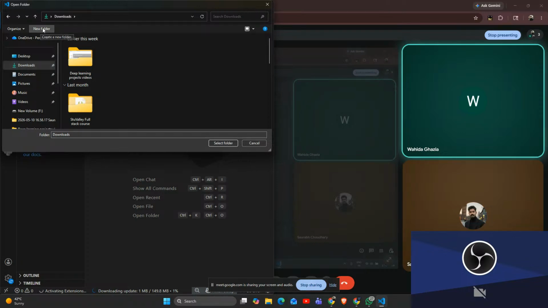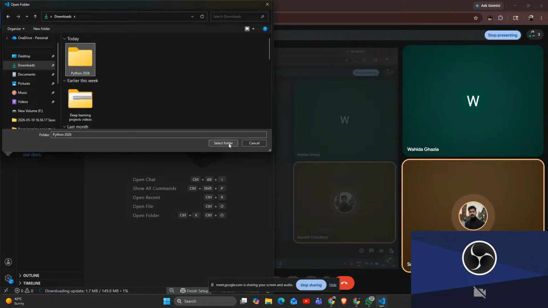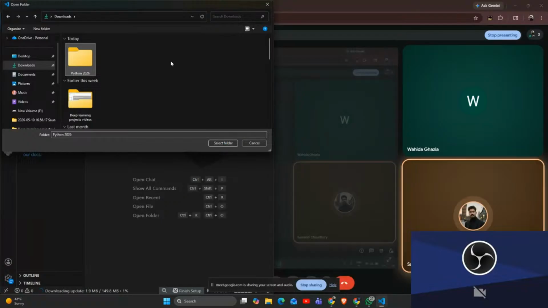So we can write here Python 2026. Let me tell you how we can make the notebook in VS Code. I made a folder on my computer, so you can make that.